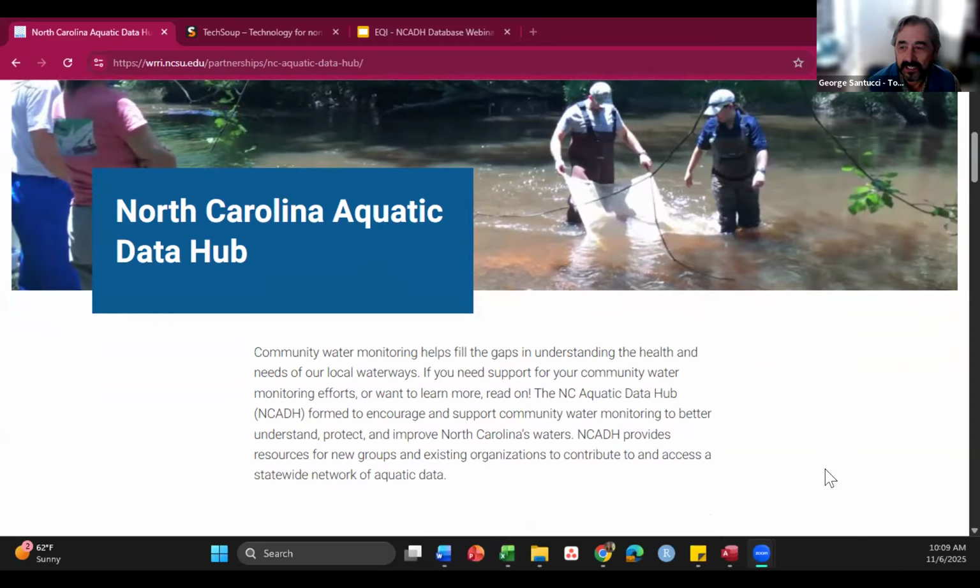My history with the Data Hub goes right back to the beginning. I was the Executive Director of the New River Conservancy, so I am up here in the headwaters of the New, and you saw John post that he's in Blacksburg. The New, of course, starts here in North Carolina, flows through Virginia and West Virginia to the New River Gorge. And if you've never been, please go. It's a beautiful place.